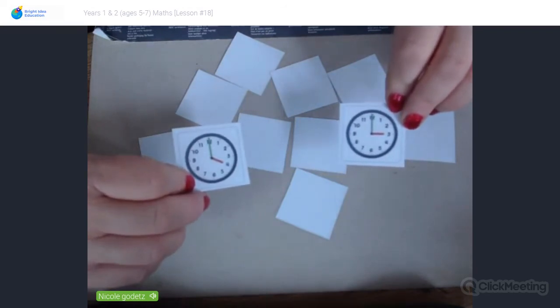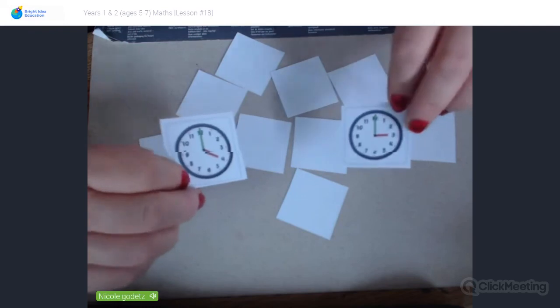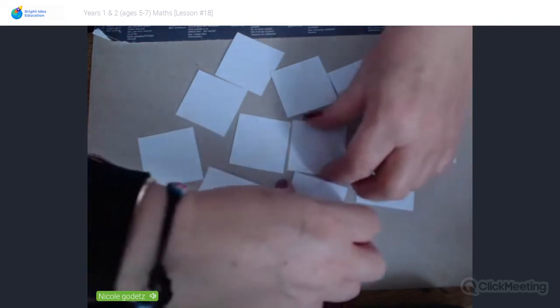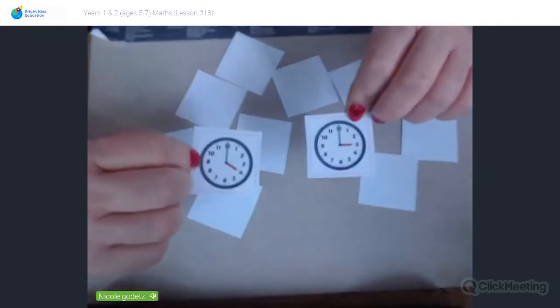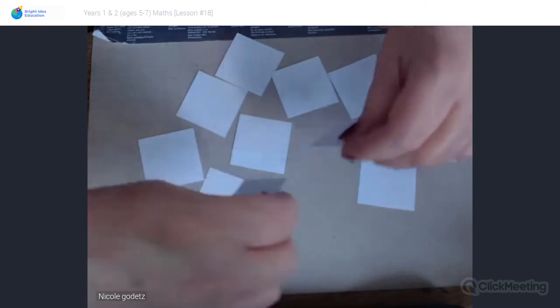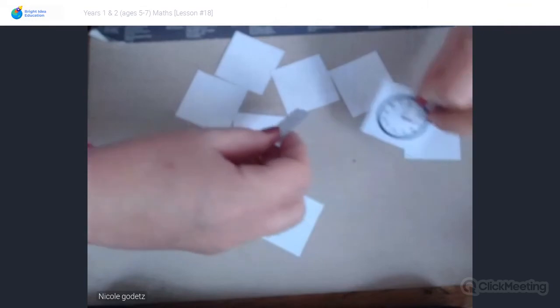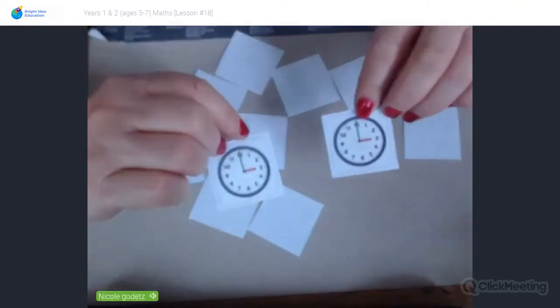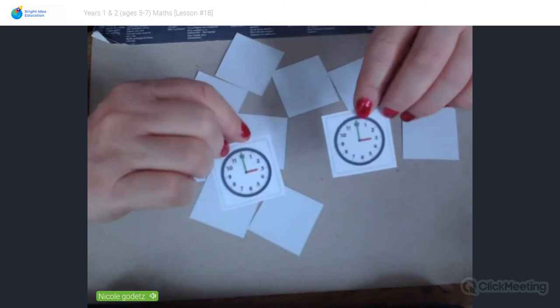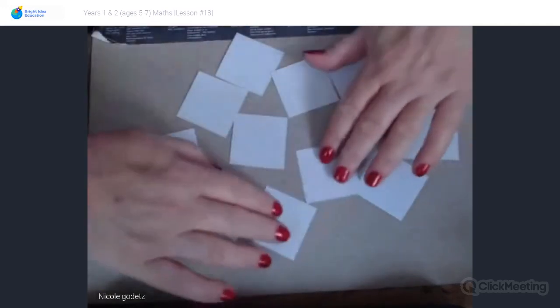Oh, somebody's written S. I can't see a snap there. That's 3 o'clock and 4 o'clock. So they're not the same times. Okay. So look carefully. They've got to be exactly the same. Some people might remember where things are and then think, oh, I know that's going to be a snap before she even turns it over. Ha! Here they come. Yes, yes. So remember where they are. Both were 3 o'clock, weren't they?